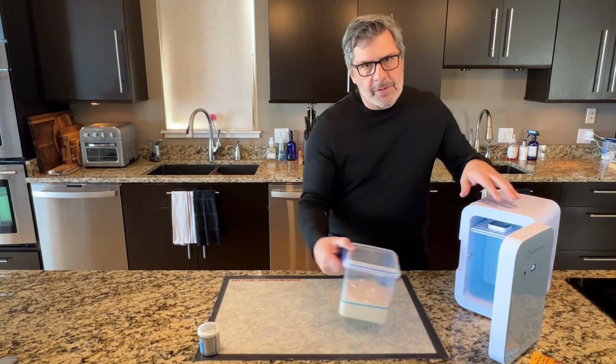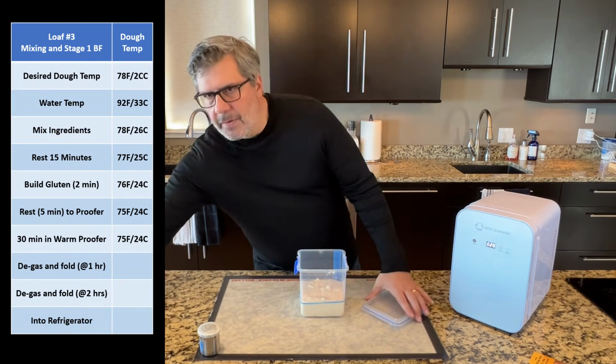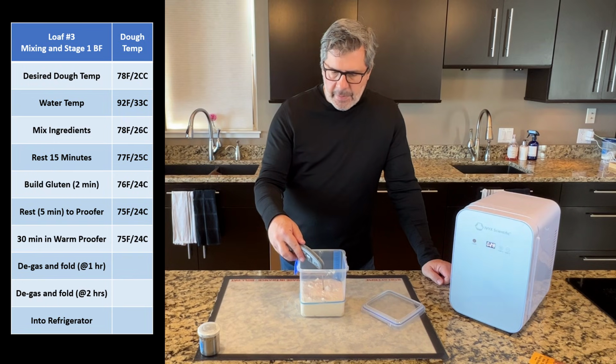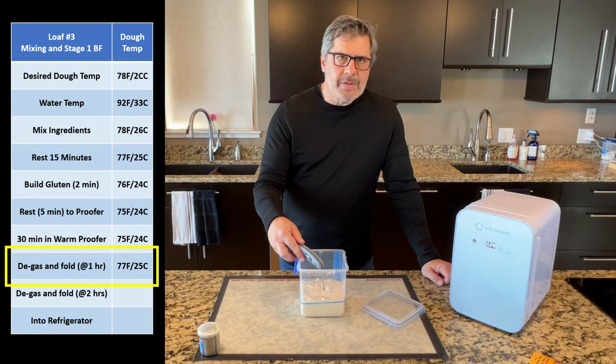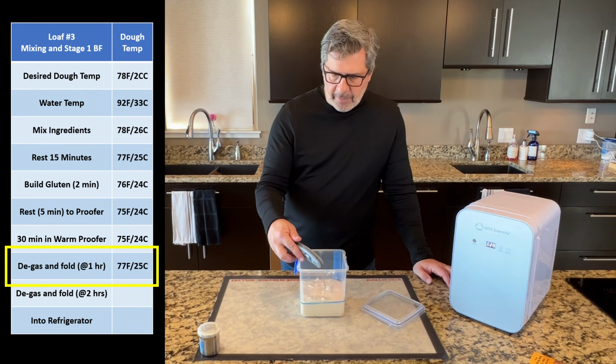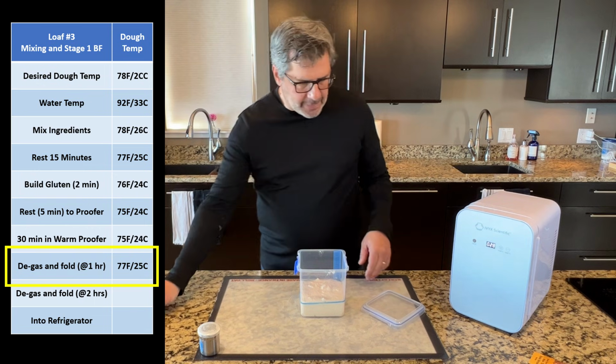I've left the proofer set at 82 degrees Fahrenheit or 28 degrees Celsius. Let's see where our dough temperature is against our target. So the center of the dough is now at 77 degrees Fahrenheit versus our target of 78. So we're very much in the ballpark, 25 degrees Celsius. So I can set the proofer now to 78 and it'll maintain that temperature.